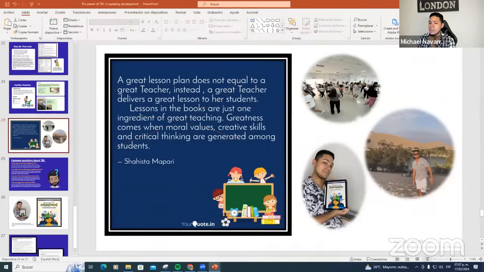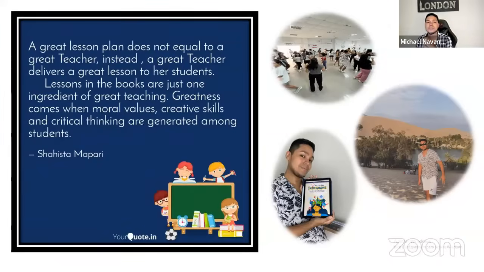And I want to wrap up this presentation with one quote that I came across yesterday. And I know that at the beginning of the presentation, not all, but most teachers said that the best way to teach English is by following one specific approach. But I want to encourage you to explore other approaches, to try out new techniques, new strategies, that allow you to be more open-minded and more flexible with the way you teach, right? In my case, I like to try different strategies, approaches, and that helps me grow as a teacher. That makes me more curious.